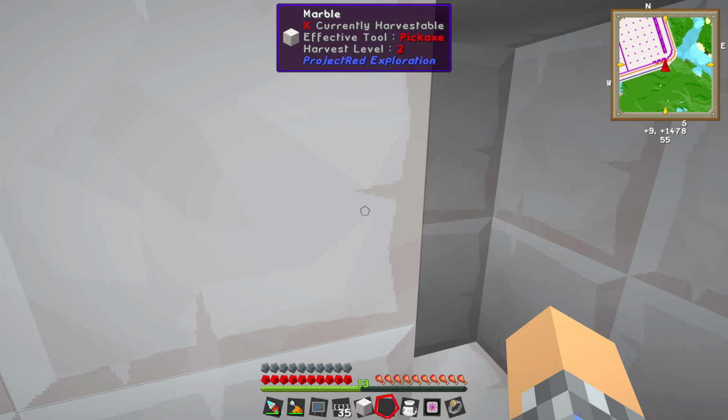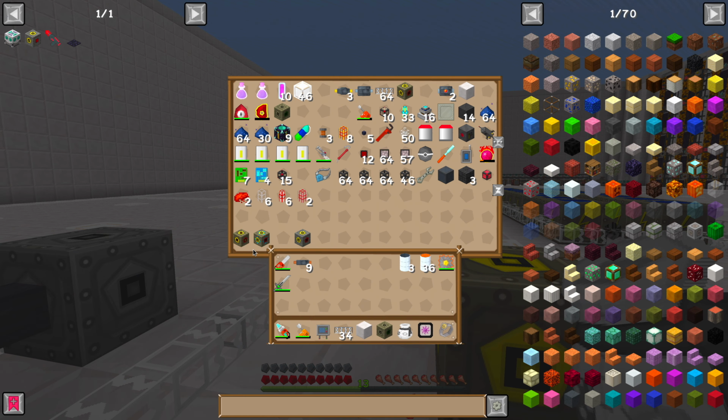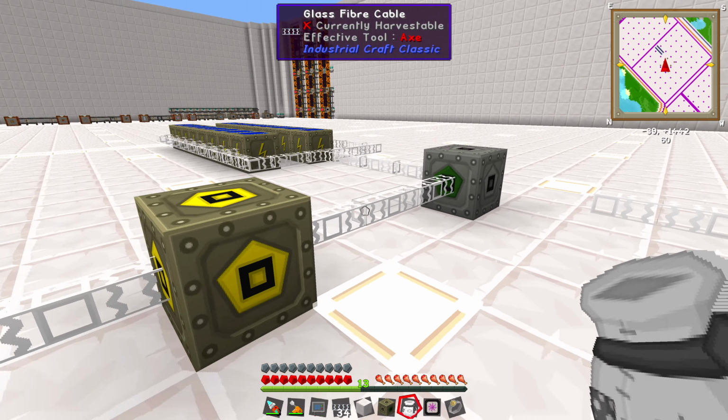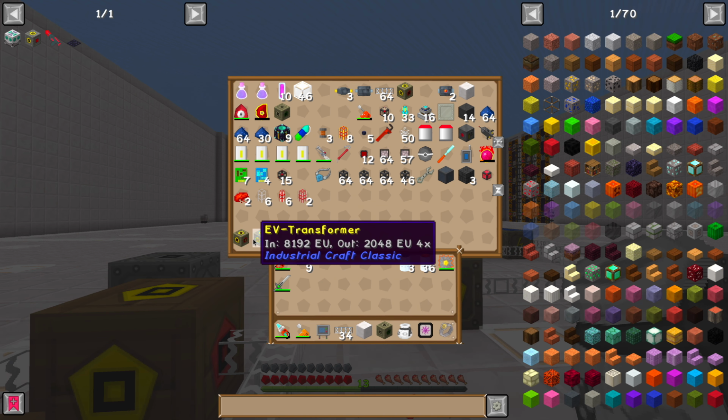So we can extrapolate that out and say, if this is ludicrous voltage, and then, I forget them, is that actually insane voltage? And then extreme voltage. If that's ludicrous, 1 packet to here will output 4. So we'll need 4 of these.